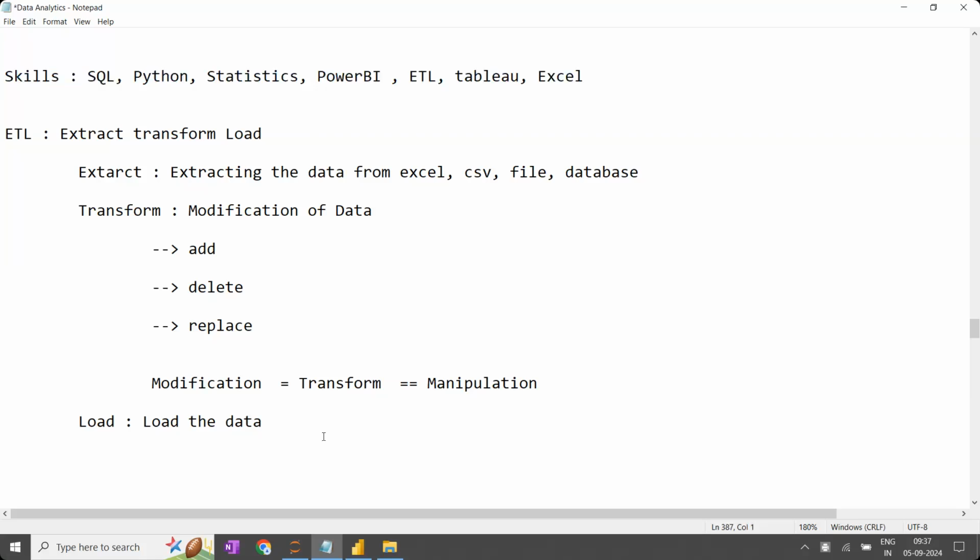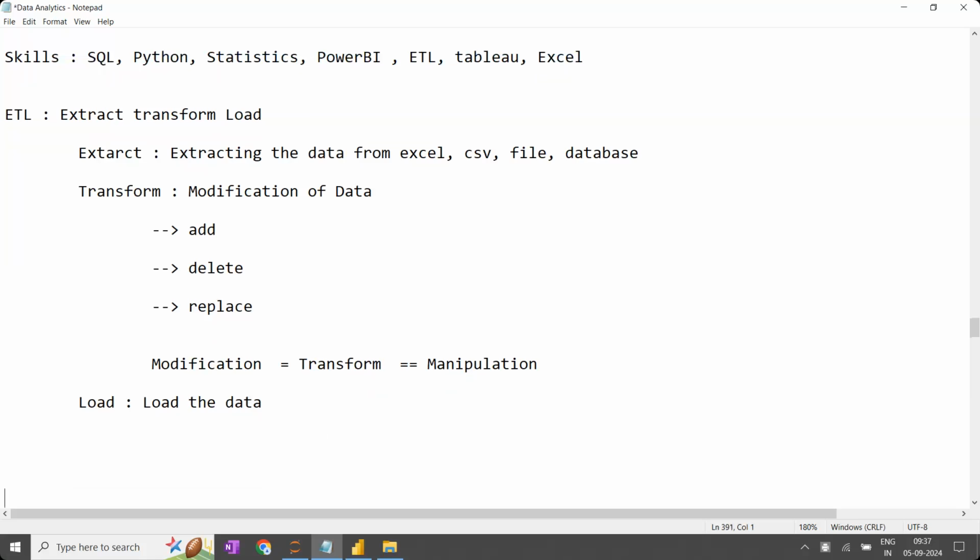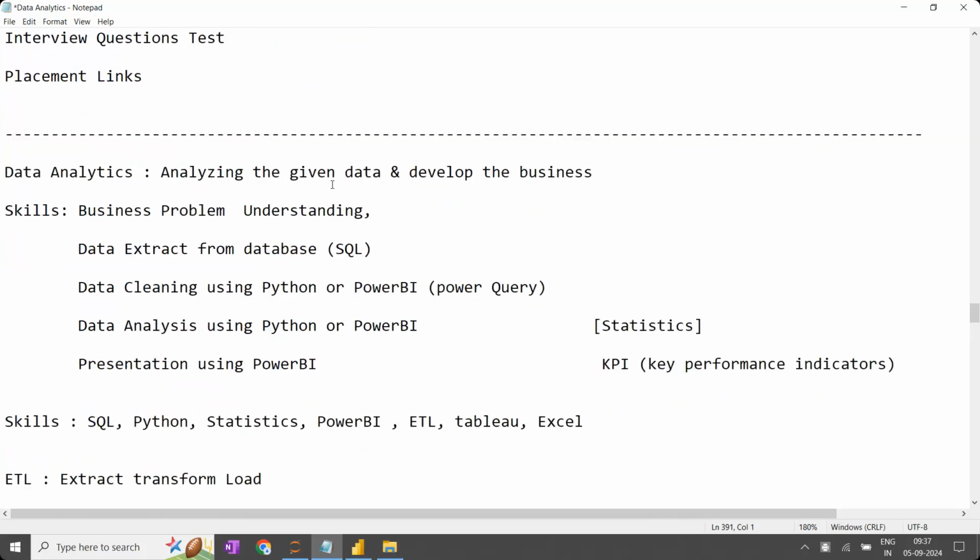Now, coming to the next one. So I have explained what is extract, transform, load. Now, sir, earlier you told that you are going to load the data from Excel directly into Tableau. But here the point is, first we are going to connect SQL, the databases, now. First we have to connect SQL to Python, because we are doing the data cleaning using Python. Now, how are you going to do that? That is also very simple.